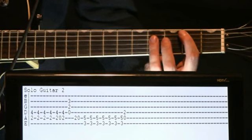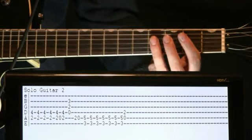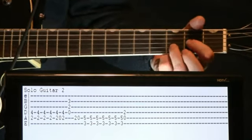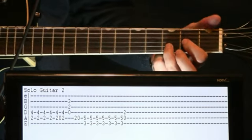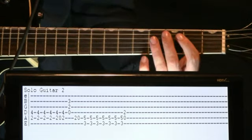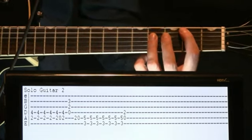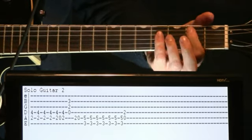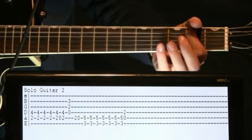okay, about like that. And we're going to come off to an open A, back to that 2 power chord on the A. Then we'll hit a D power chord here, kind of just like a D chord, with the open D, 2 on the A, 3 on the B. So it'd be something like... Okay, and then a quick 2 to open on the A.